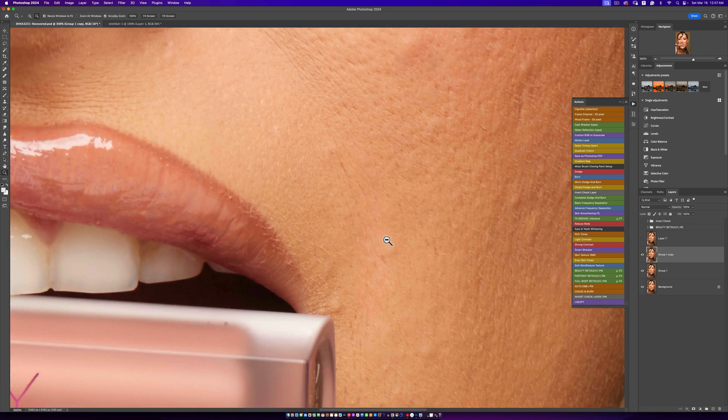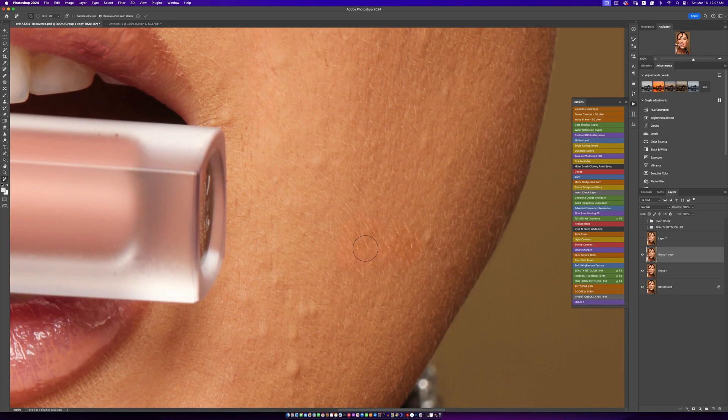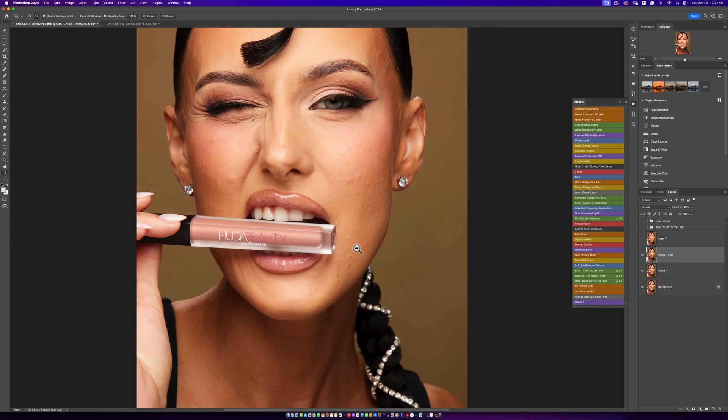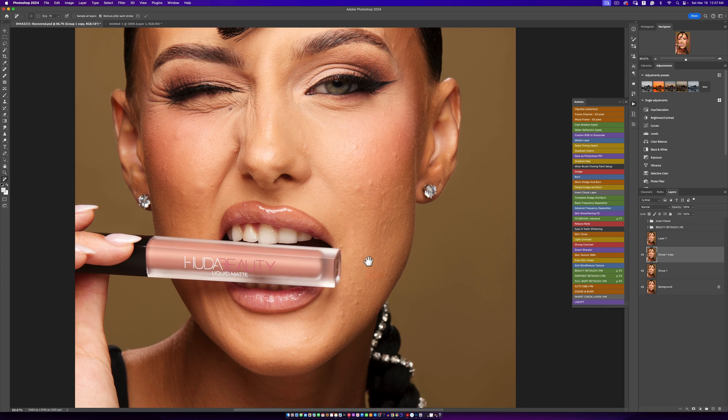It loads and has to generate pixels, which is not actually great. What I noticed after using it — I don't know if YouTube will render this well — is that it leaves a reddish tint. It generates the pixels, so the pixels are not great. That's one thing I want you guys to keep in mind. If I zoom out, I'm pretty sure you can actually see it now. I don't think it's going to be a bad tool to use, but is it the best tool? I don't think so.